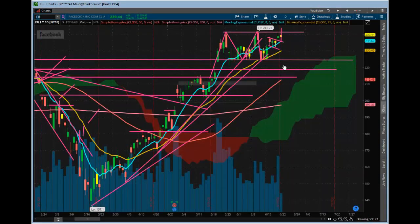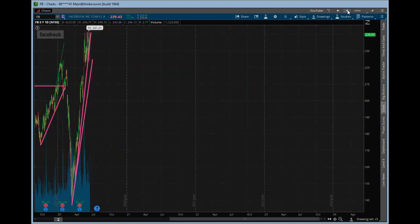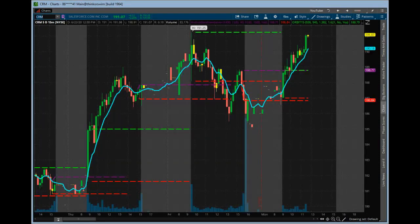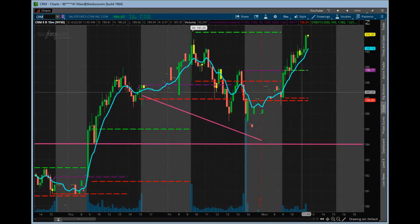Facebook, we pointed out a nice move intraday on this one. We're still an inside day on this. It's getting all-time highs, but we were looking for a potential move here. We got a little bit of activity here when it got out of its 15 ORB high, so we got a nice pop on that. CRM, good find on that one. Software is strong today in our sector analysis in the group, right? We saw that software is strong, and we're seeing CRM work its way back up to these highs, so watch for a potential resistance there.